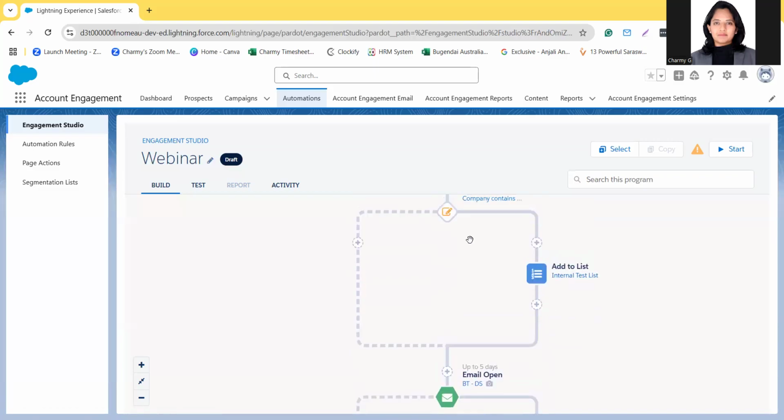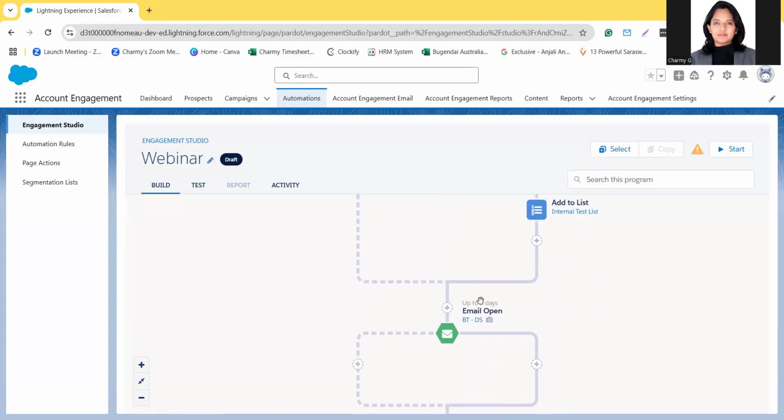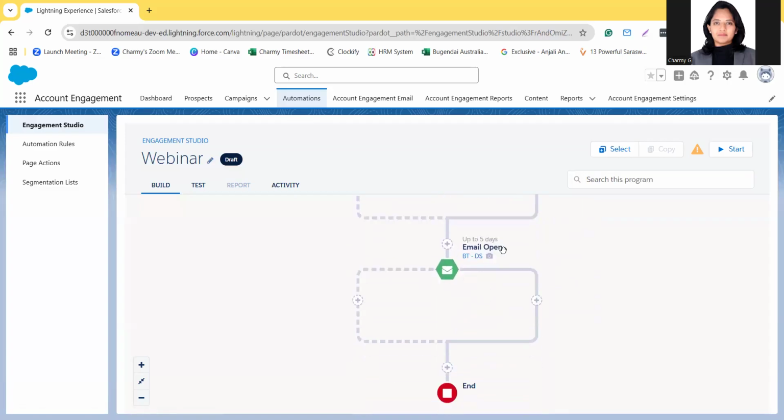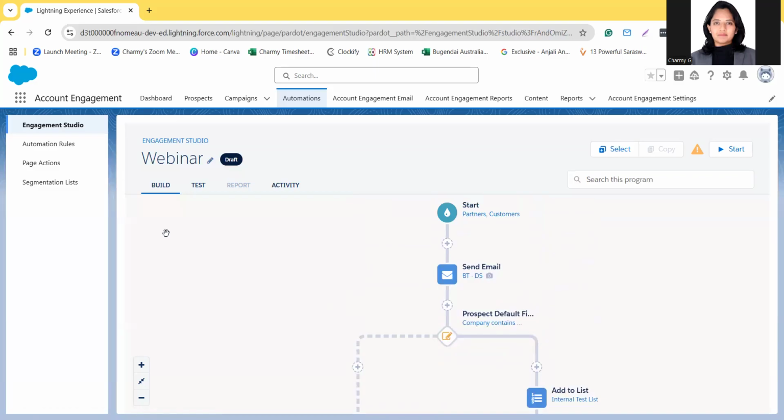This is a yes path, this is a no path. If it's not true, then what would be the next step? Here we are using a trigger to understand whether the email was opened or not. There are several other triggers also. This is basically a basic idea.